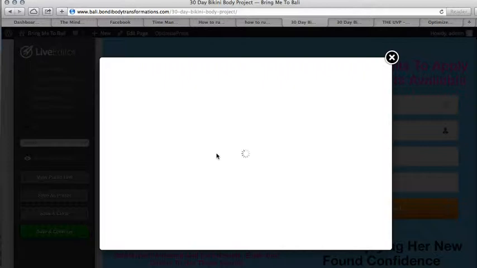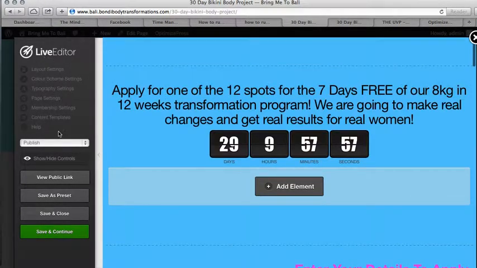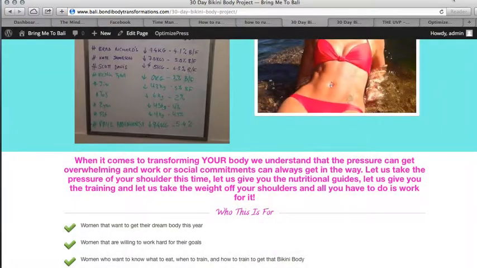What you get is your Aweber shortcode and put it in here, which, again, I will show you how to do. But I just wanted to give a quick tutorial on how to actually have a look. So now I'm just going to save and close that, and go through how to build a page from scratch.